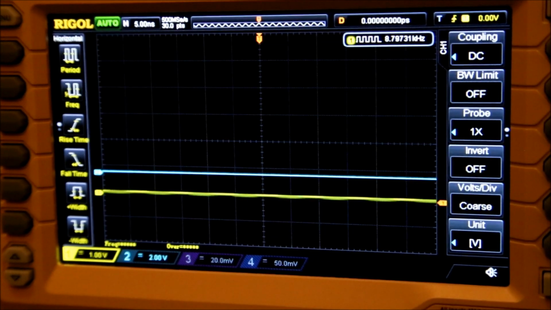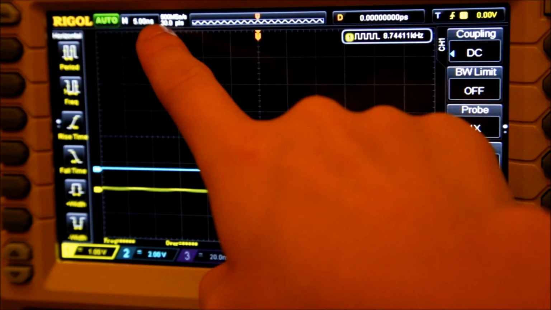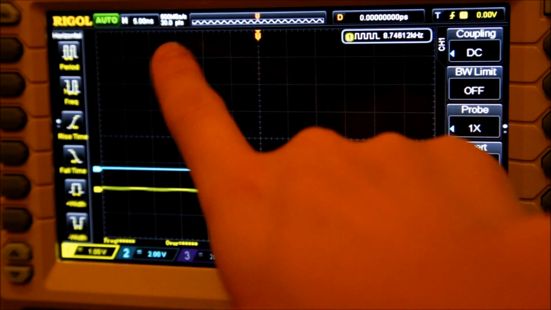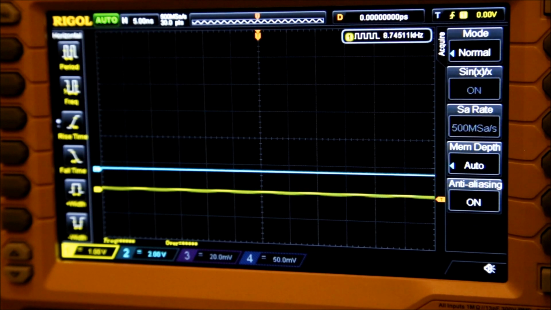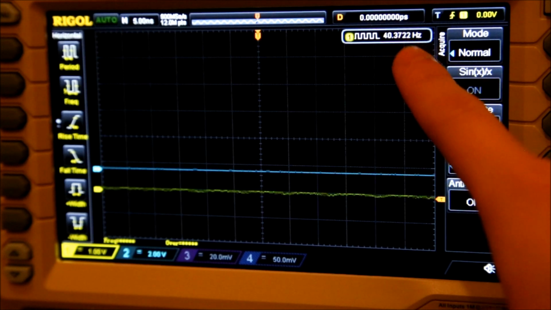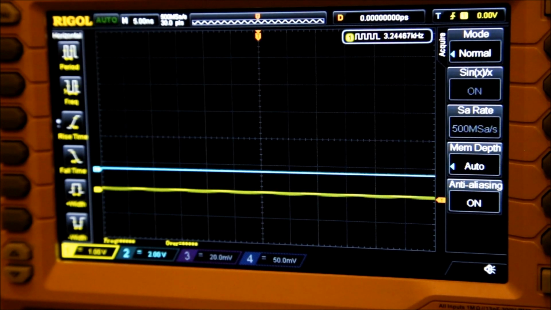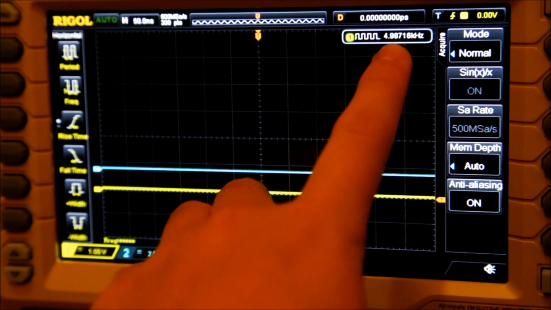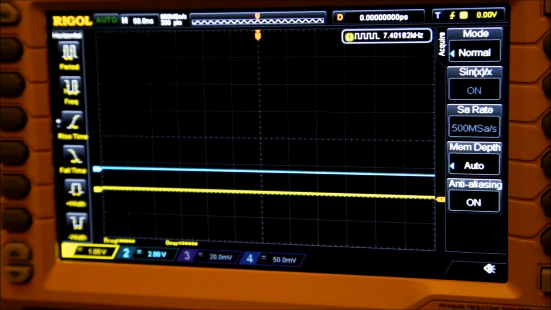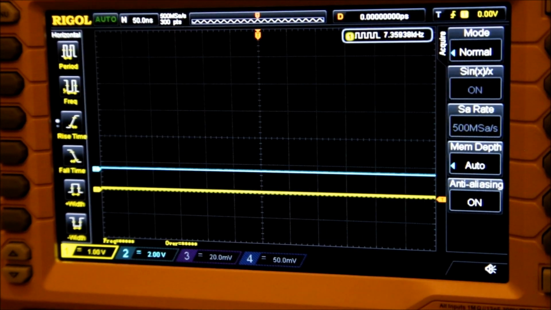Alrighty then. We're at almost 9,000 waveforms per second, at 5 nanoseconds per div, and a piddly 30 points of memory. So let's turn up the memory depth. Let's put it at 12 megs, and bam, it falls. God, it's terrible. I haven't yet found the sweet spot for this oscilloscope. Okay, look, we're getting 12K now. So basically, waveform update rate, I'd say, is more than adequate. It's very nice.